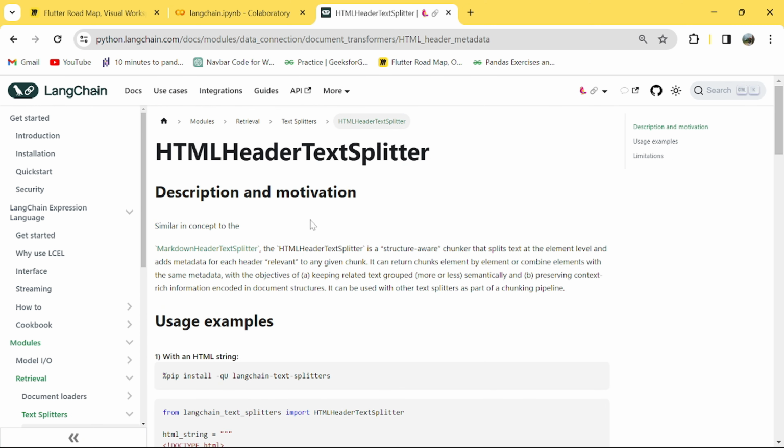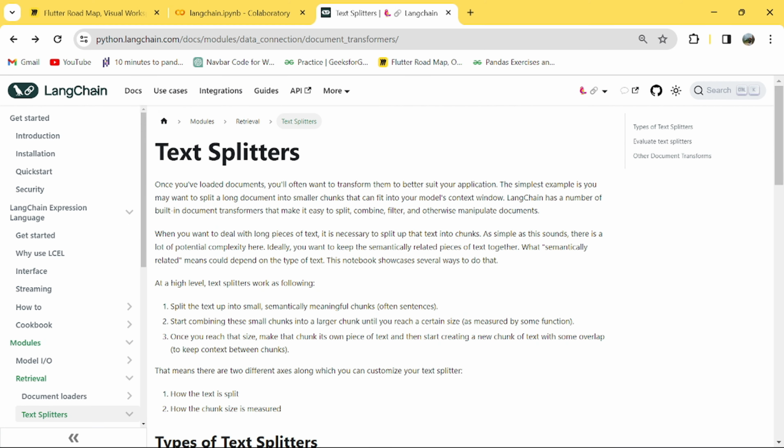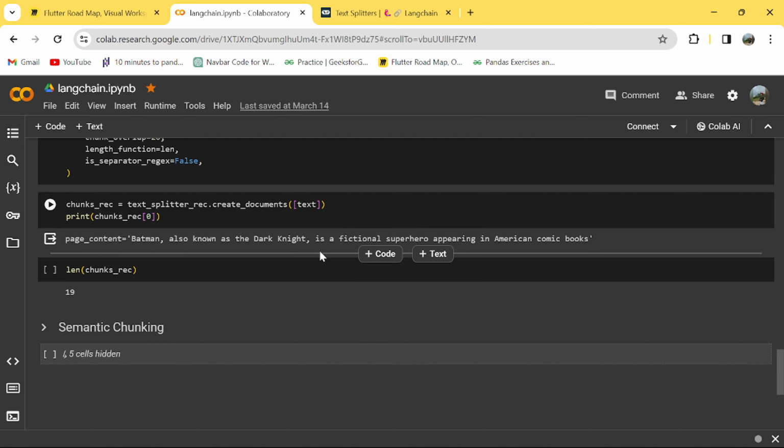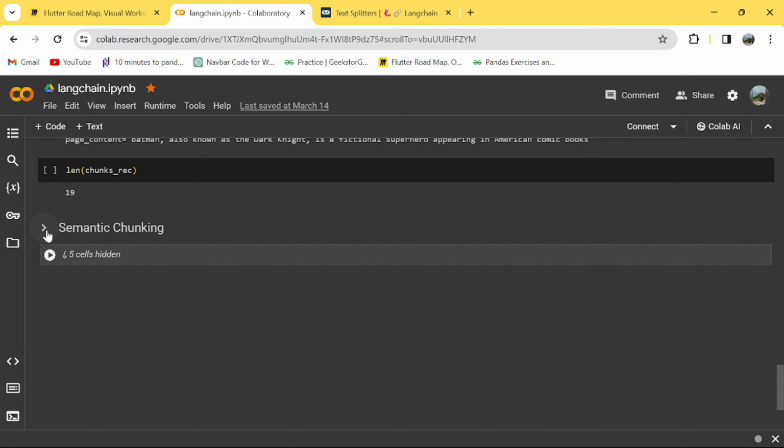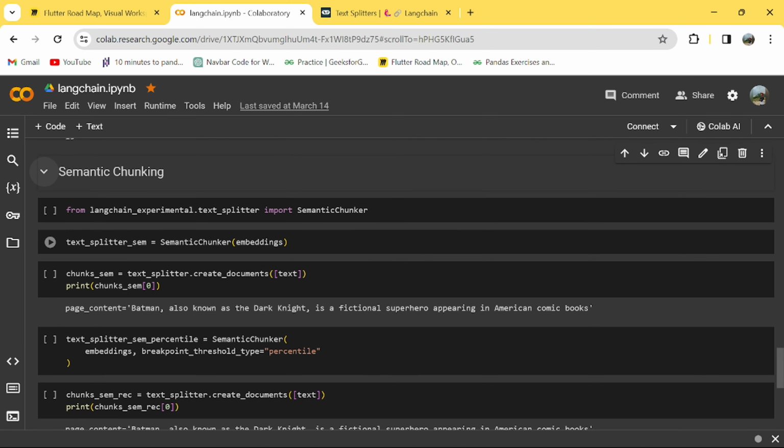Just go to python.langchain.com, then docs, modules, and data connection under document transformers, or just search for text splitters in LangChain. One very good chunking method, which I also like, is semantic chunking. Let's see how you can use it, but before that, let's talk about what semantic chunking actually is.